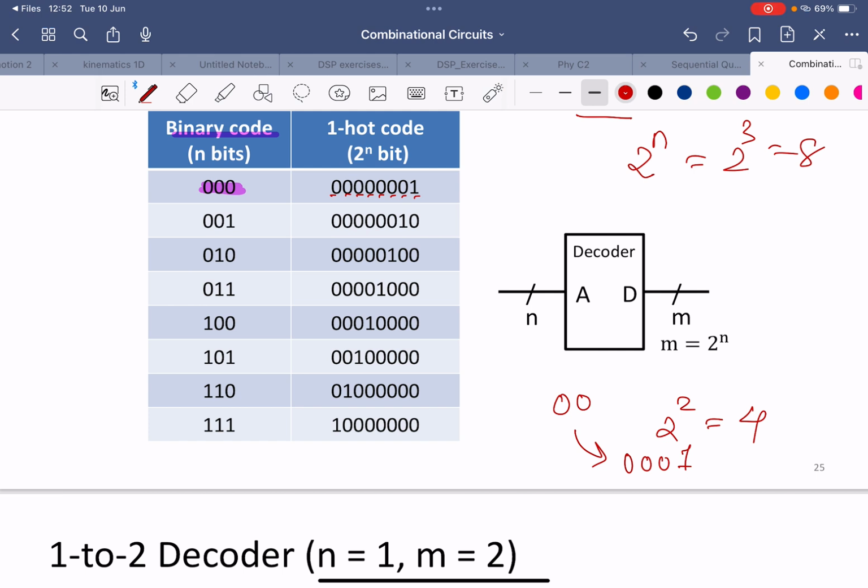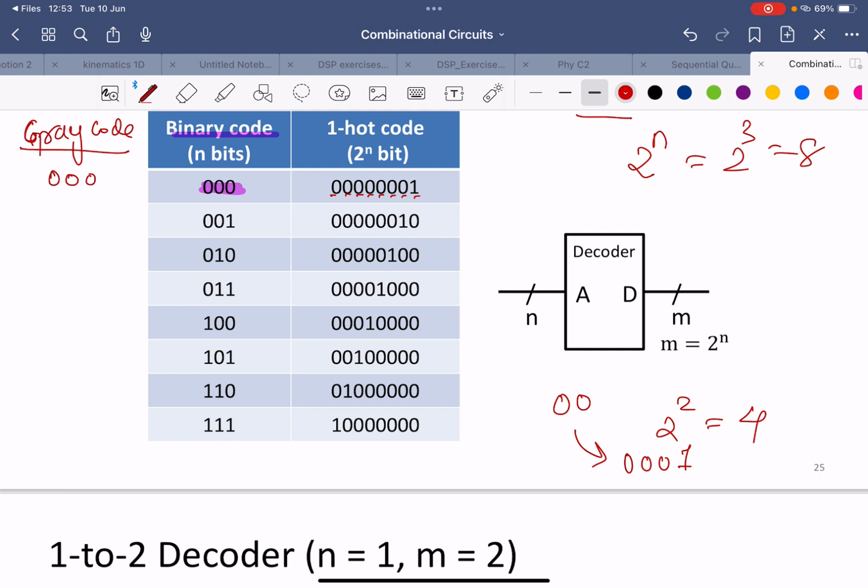And you know binary code: after 1 there is 10, 11, then 100, then 101. And what about gray code? It is really important for you to know gray code, binary code, and one hot code.